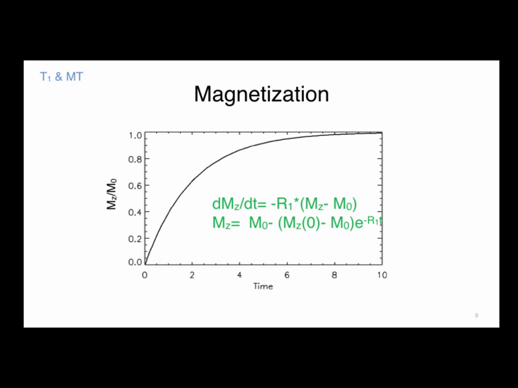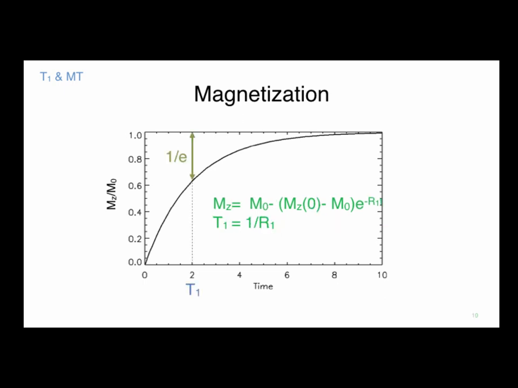And again, the time constant of this process is the R1, the relaxation rate, or the inverse of that, the T1 relaxation time. So without knowing anything about your spin system, you can already derive that the T1 is an exponential decay. And the meaning of the T1 itself is basically the time it takes to go from 0 to, of course, 1 over e distance compared to the final equilibrium value.